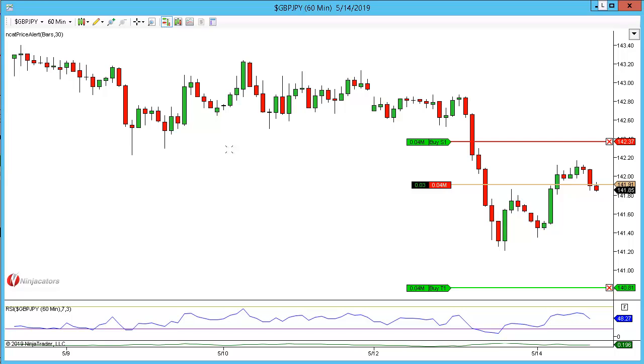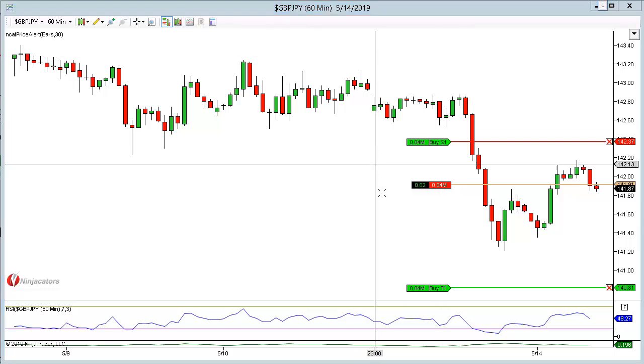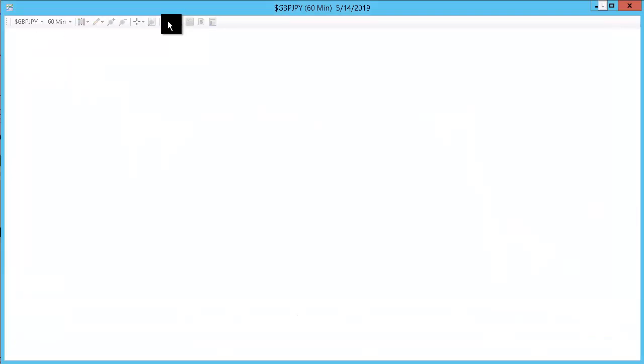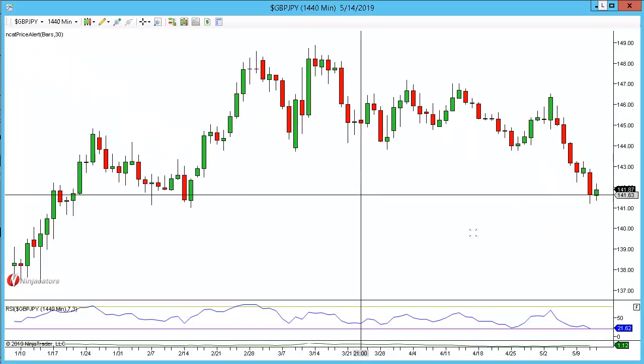So we're here on the pound yen on the 60 and there is a flag pattern that's set up. I'm going to talk through the rules. I do have a concern with it, but everything else stacks up really well in terms of the rules that are met with this pattern. So I'm just going to go out first and do the high time frame analysis and talk about the one concern I have regarding this trade.